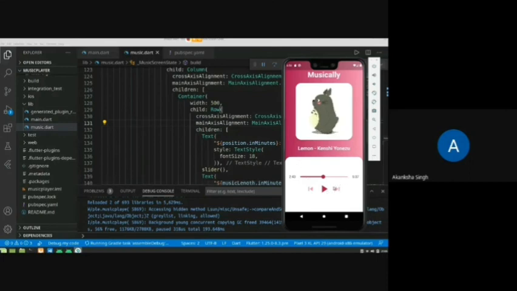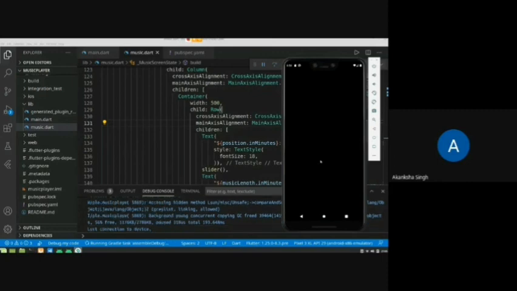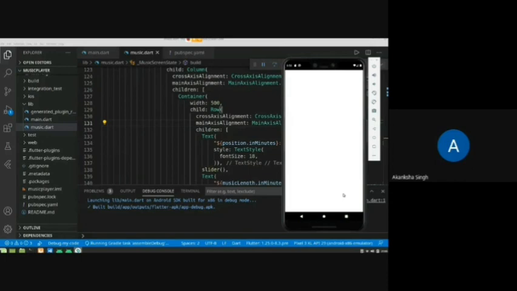What else can we do with it? We can make these skip previous and skip next buttons functional by adding more songs, and maybe we can make a key value pair of the songs along with the image and the title, and we can make the skip next icon button functional.